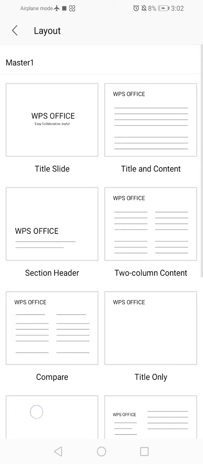Here you can see how it comes. This is how it comes on each and every slide. It has been changed. Okay, I'm going to take another slide, a blank slide. I'm going to show you another thing.